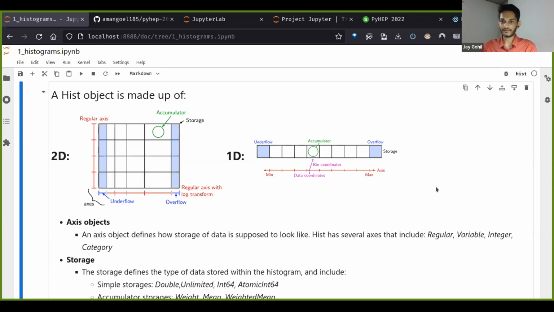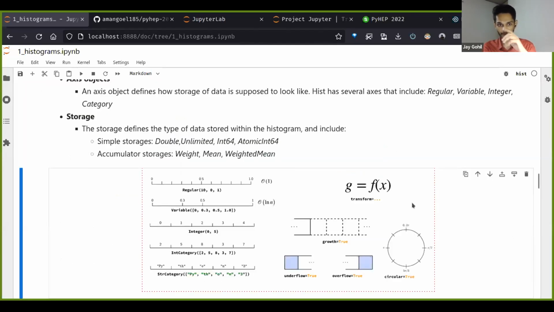So these two aspects are really key to a Hist object, which is the extended library of boost-histogram. And with Hist, we have regular, variable, integer, category axes. If you can scroll down, yeah. And then with storage, we have simple storages that include double, unlimited, integer, and atomic integer. And then with accumulator storages, weight, mean, and weighted mean.